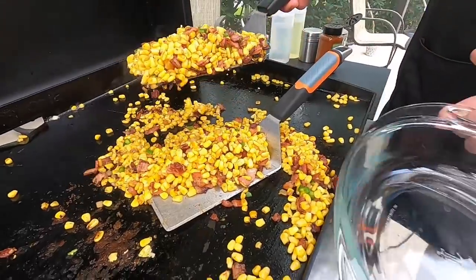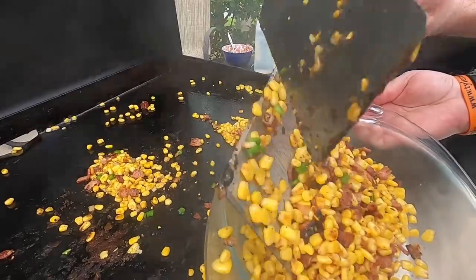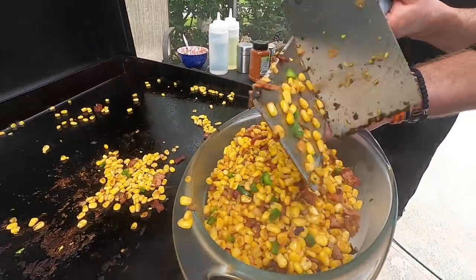Now we're going to put this in a serving bowl like so. Thank you, by the way, Adam. Adam is really good. Brett. But, hey, one of the Wall Twins is holding the bowl.